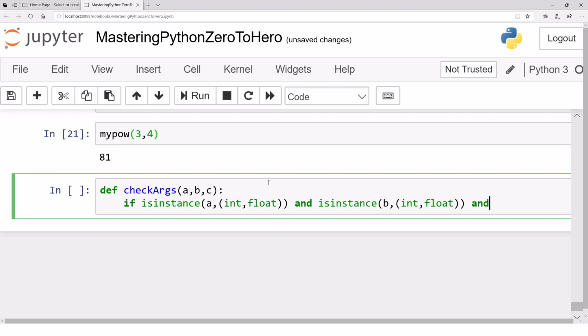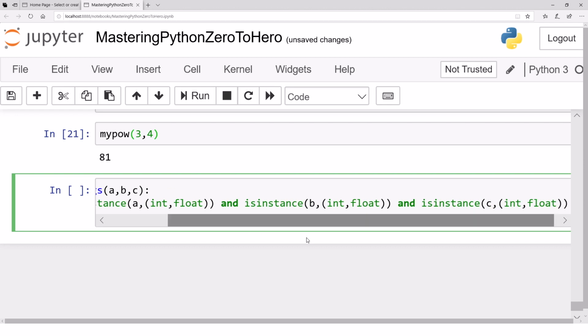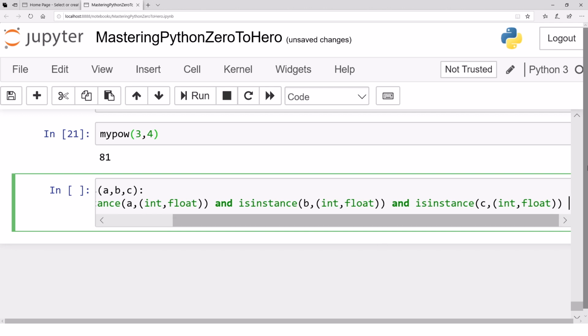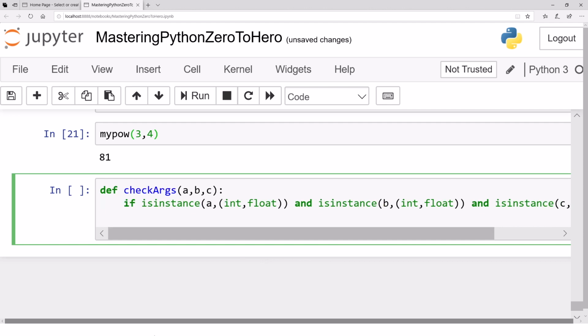If all of them are integers or floats, then do something.